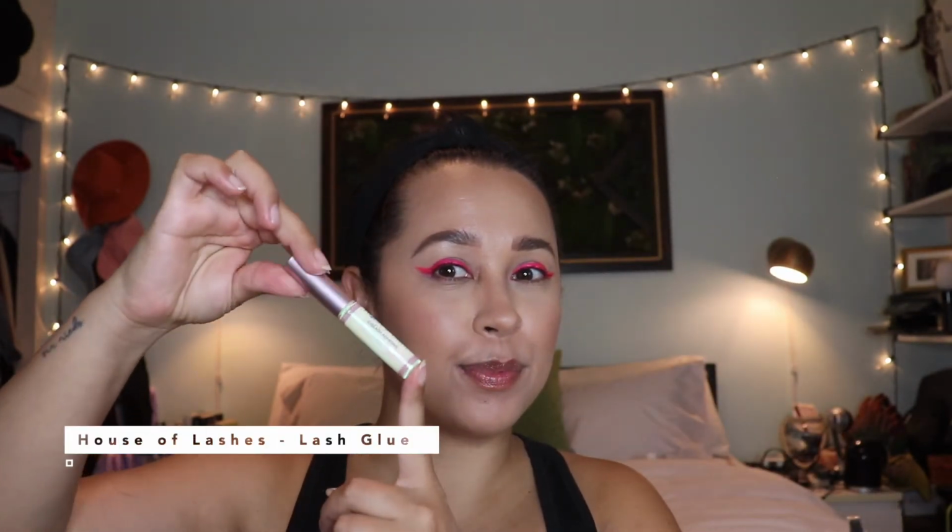Now we're going in with these lashes, and they're no brand lashes. I got them at Marshall's, and I'm using this House of Lashes glue. It dries clear, but instead of putting it on the band, I'm putting it directly on my lash line, kind of like eyeliner, just because I still have a really hard time applying lashes and they are constantly falling off. So this is a new thing I'm trying, and hopefully it works.